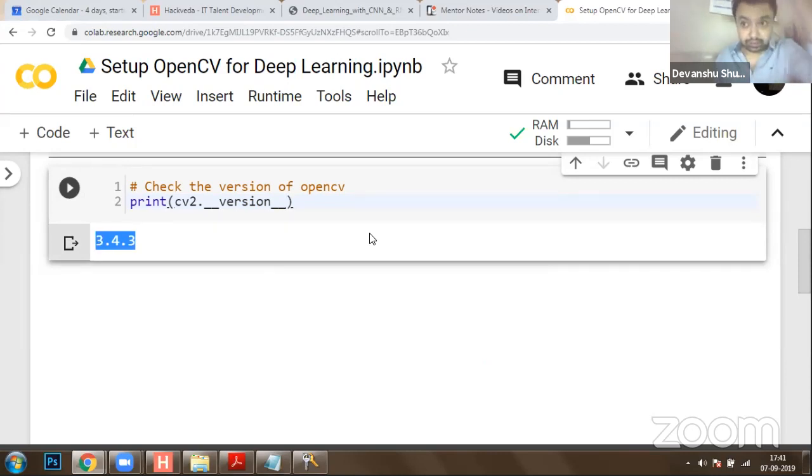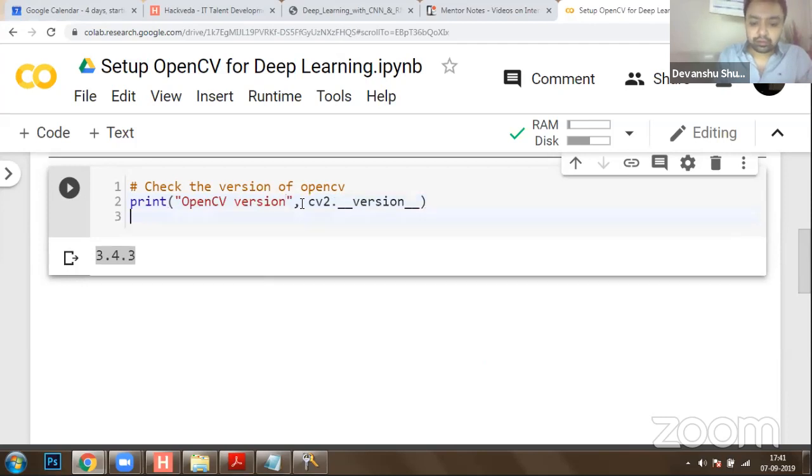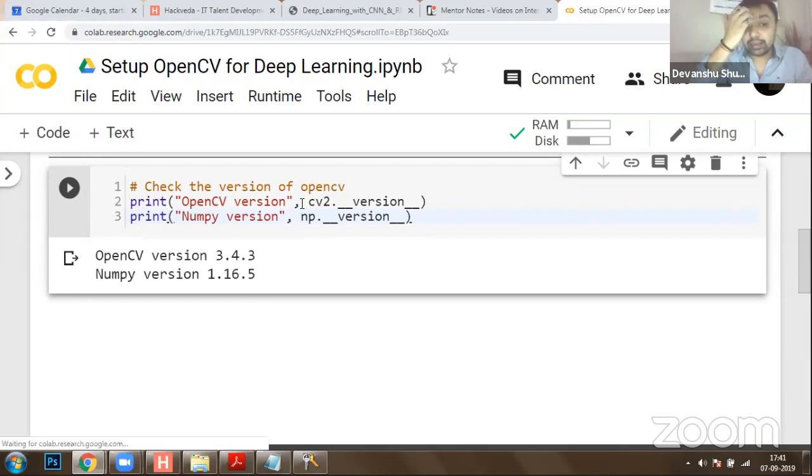Okay, similarly, let's call it OpenCV version. Next, we will be using the NumPy version. So you can call the object np dot underscore version, and you can quickly check the version attribute for the NumPy library as well.